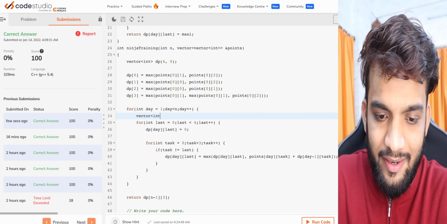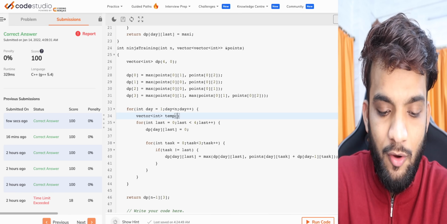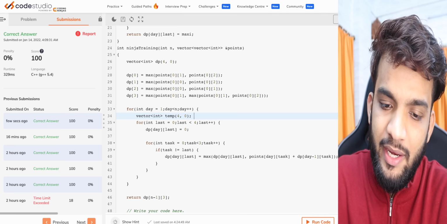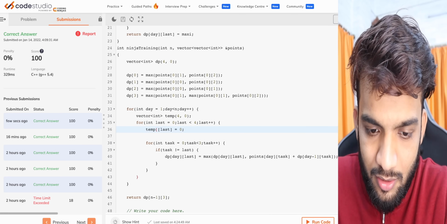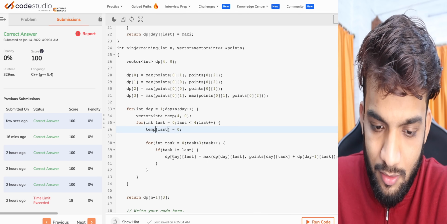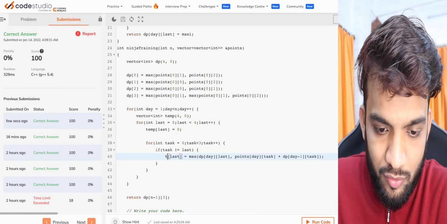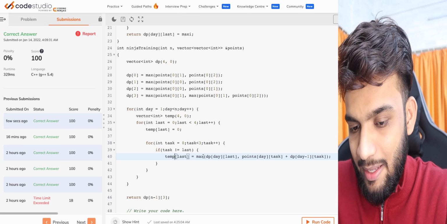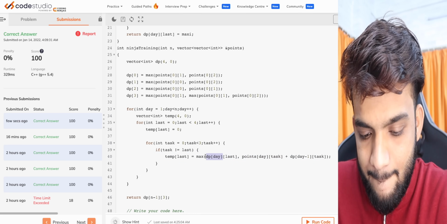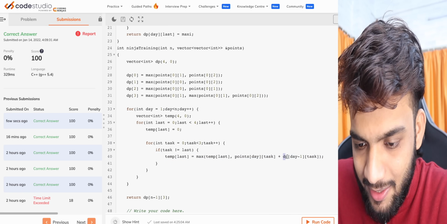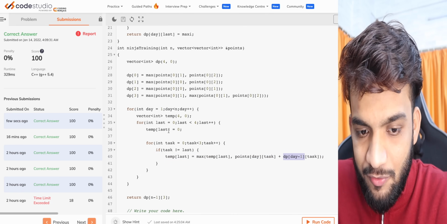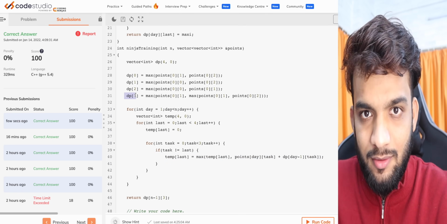Vector of int temporary of size 4 is what I'm looking to create. And instead of dp, I'll just create temporary. So this is for the current one. The current day will be stored in temporary. And this dp of day minus 1, now I know the previous is the previous guy.